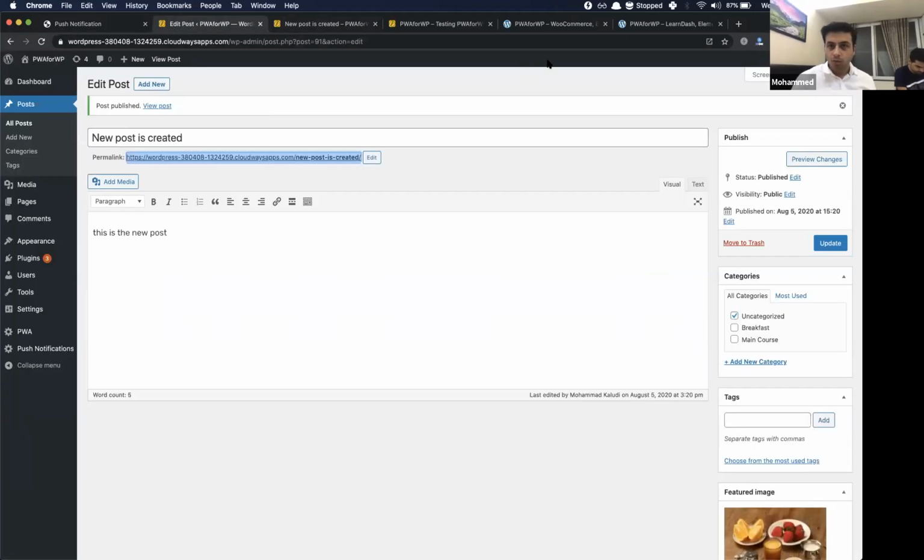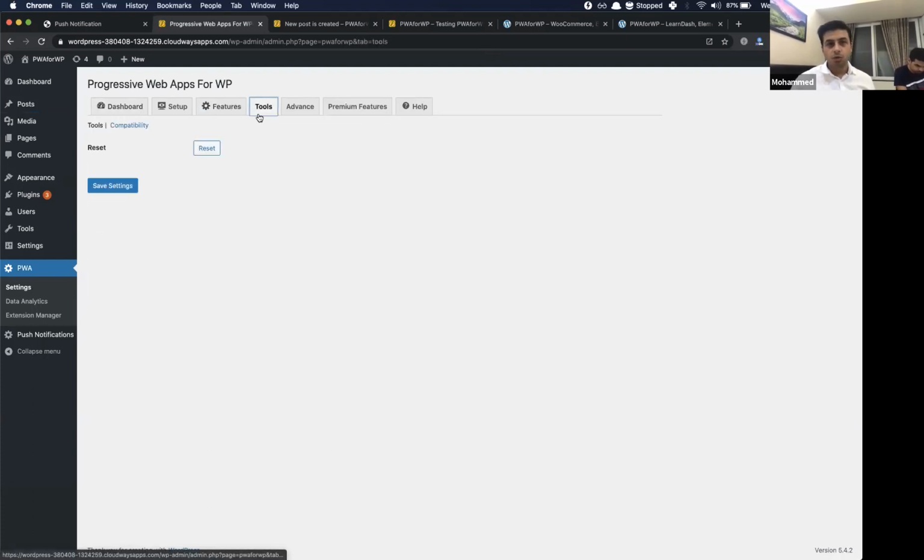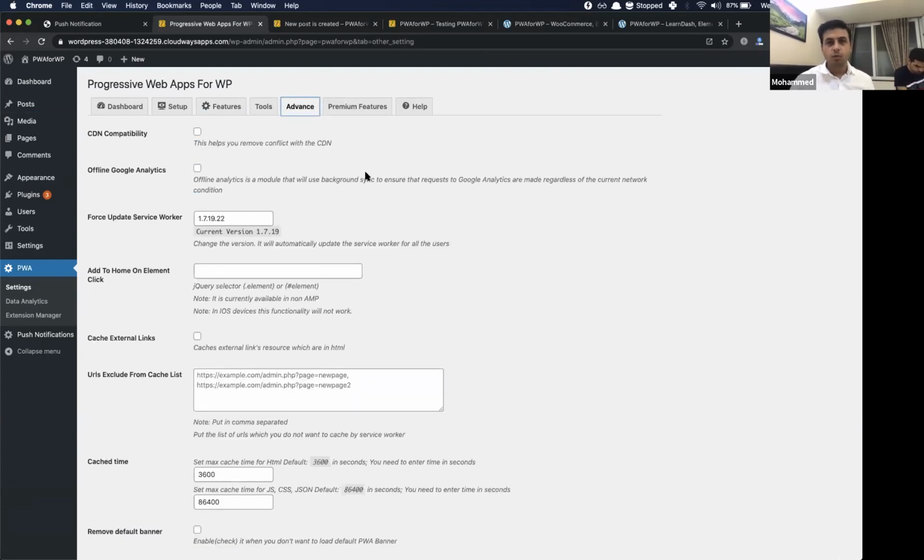This was the basic walkthrough. The product is very simple. It's not very difficult, not complicated to use. And that was our main motto. And I'll just go through a few more basic settings.